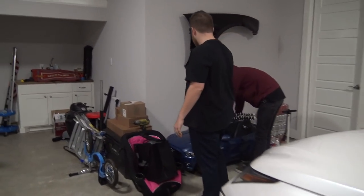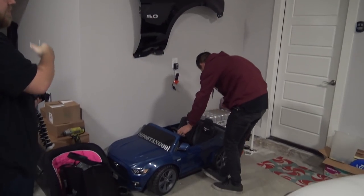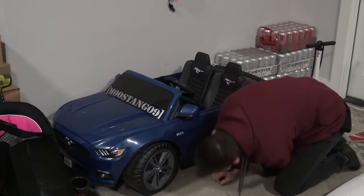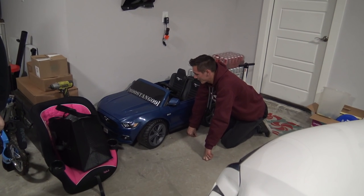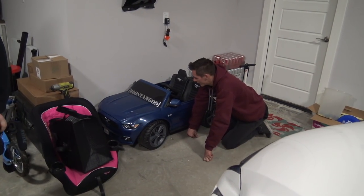Alright guys, so we're back here at Sean's house. Adam signed the fender that we signed last time we were here. And he's checking out the power wheels. He wants to do a custom build. I think I should be looking at doing a built power wheels before you. Well, I just figured I'm going to need a couple of years, so if I want to make an exact replica of my S13, I better get started now. Yeah. That sounds good.